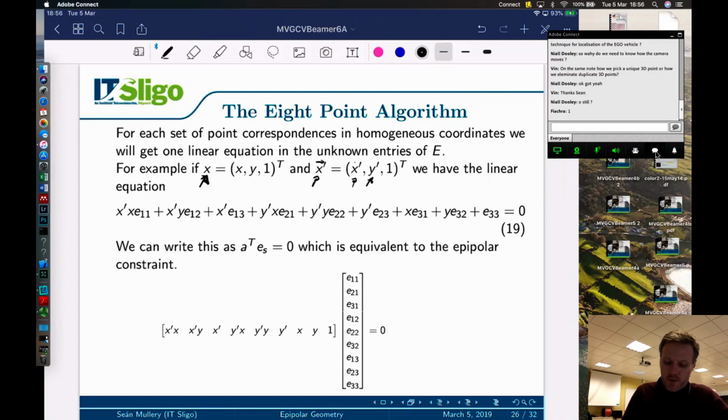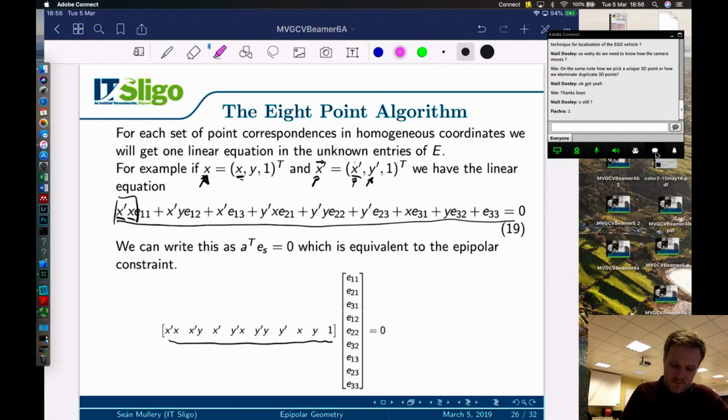So what we can do, and this is what would happen if you multiplied out the 3 by 3 by the 3 vector, is get something that looks like this. Okay, and we'd be saying that this is equal to 0. So we can split up these parts here. Remember that this is x prime from there, and this is the x from up here in each of these cases. So we can write that out as a vector like this. And so basically this will get multiplied by this, and what we're saying is that that will result in a value of 0.